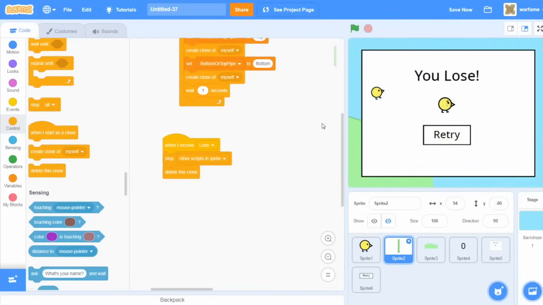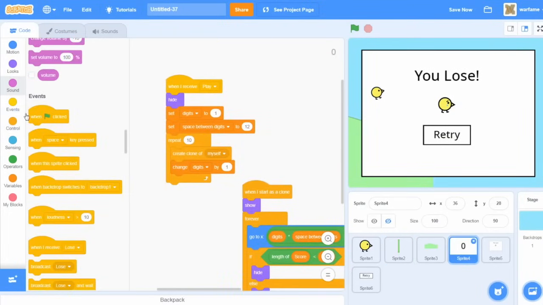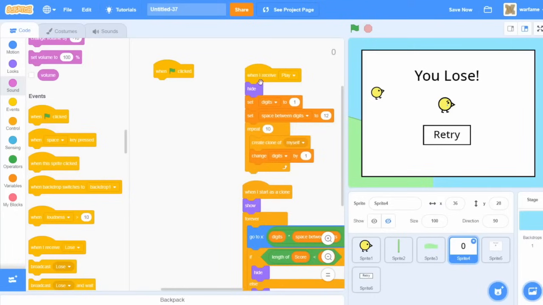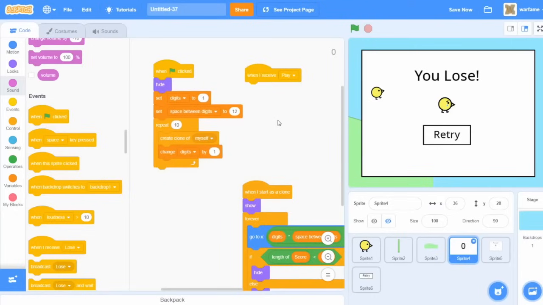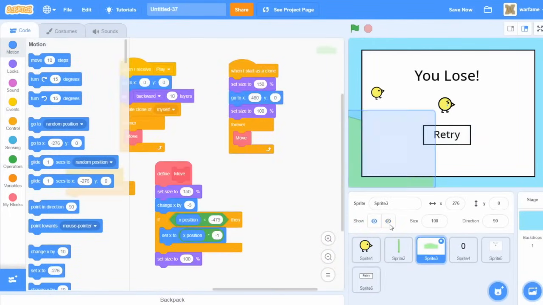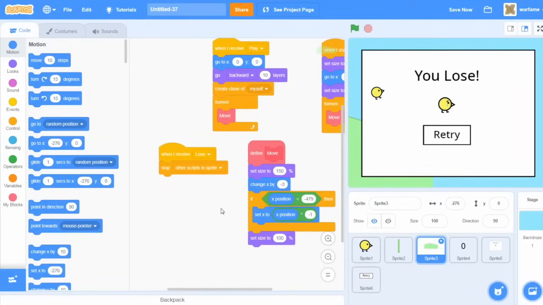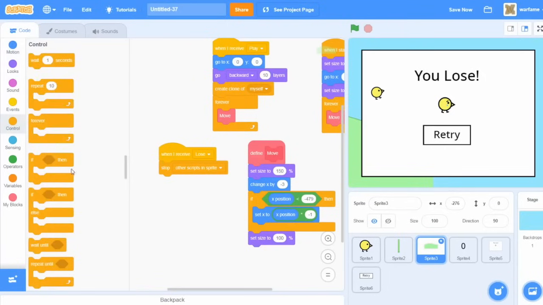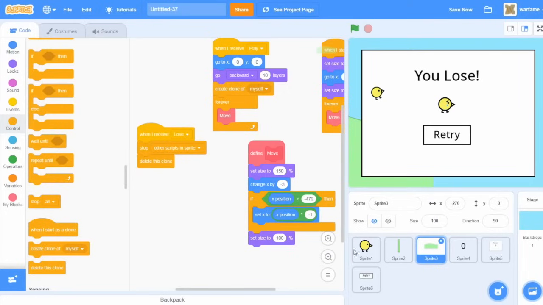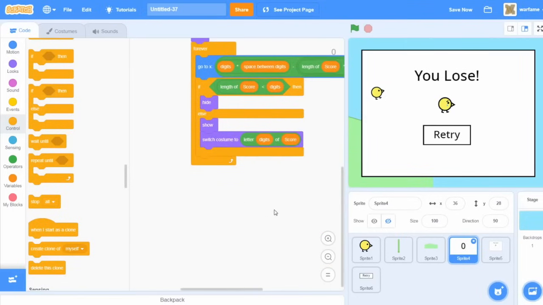Alright, cool. And one thing for the number counter, it's actually better to probably add a when flag clicked than do all this stuff, because we only need to do this once when the green flag is clicked. So yeah. Now this should be good. Oh yeah, since there's also a clone for the background, to make sure there aren't any extra clones on the screen when I restart, then we want to delete the clone. So yeah. Now I think this should be good.